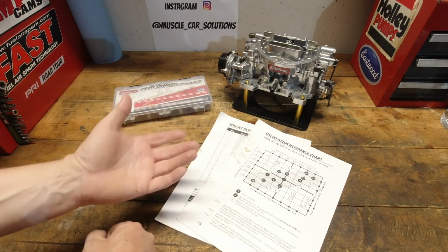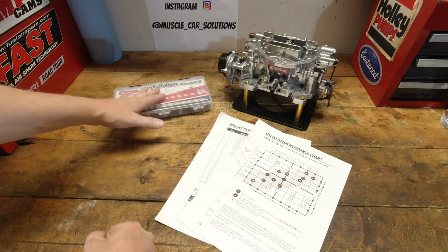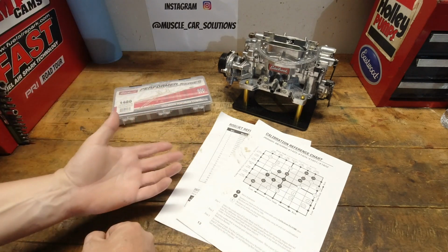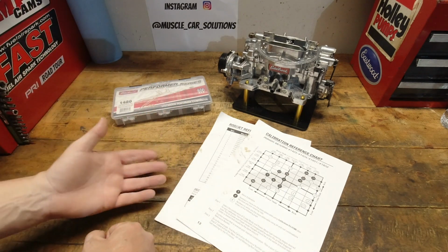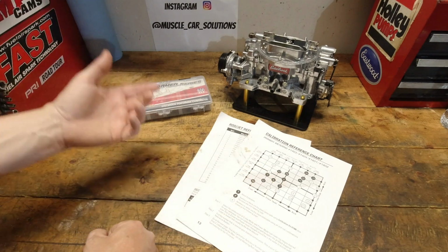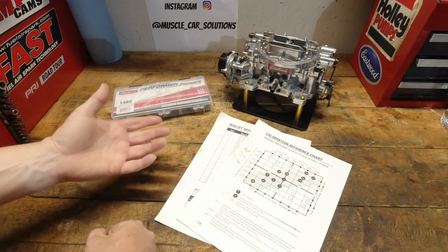But they told me they had a 1407. They had bought the calibration kit. They had downloaded the tuning chart off my website. They had everything they needed. They said, but nothing was matching up. They couldn't understand why the number one calibration wasn't right, and everything was just confusing.